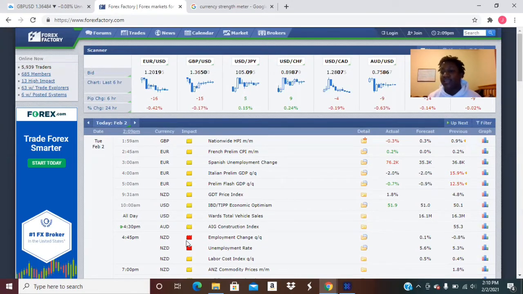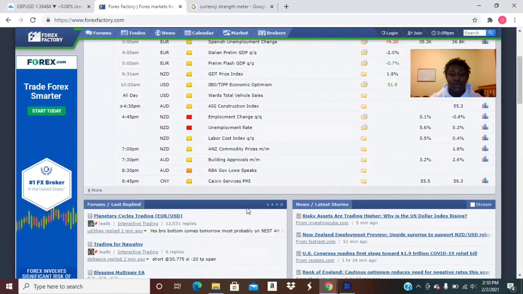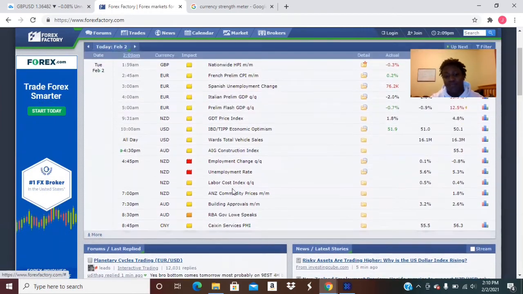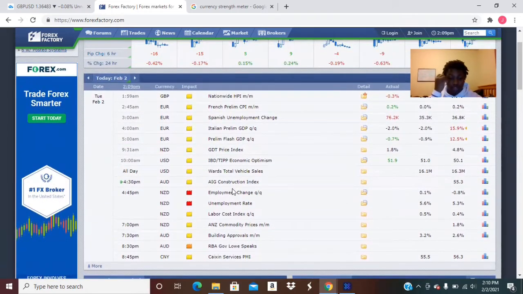Anything that has to do with NZD in the front of it or the end of it, you're going to lose money. Do not trade it. That means big news is about to happen. And anytime you see an orange folder, that means big news is about to happen. But just be cautious, be careful. You can trade it. Just know what you're doing, right? Always want to pay attention to the times, right?